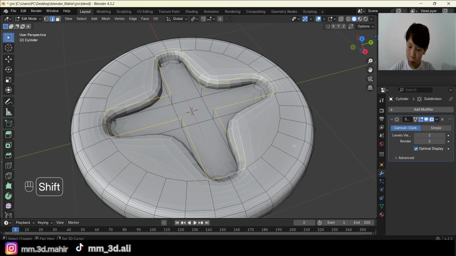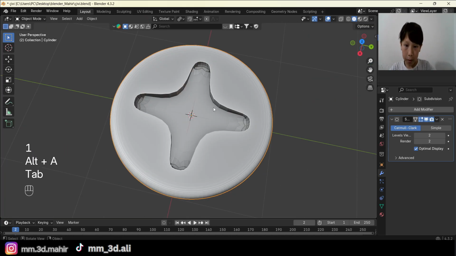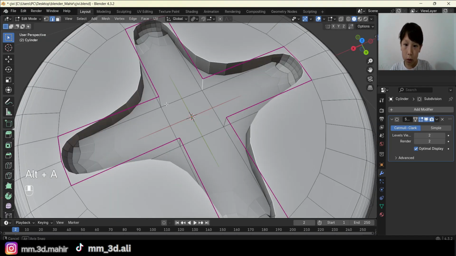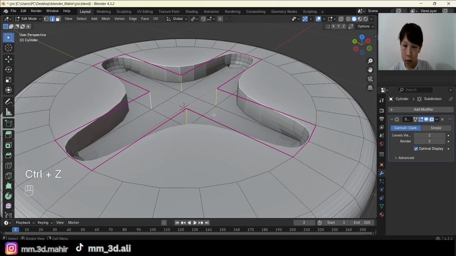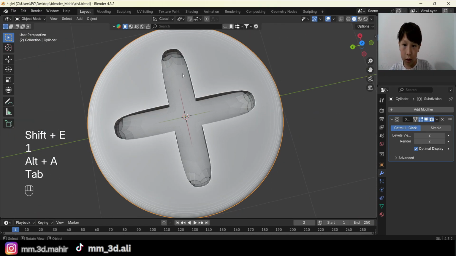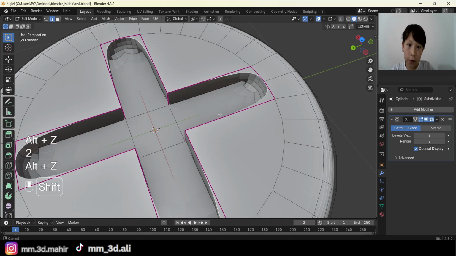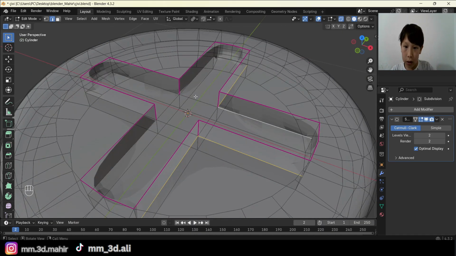Then I'm going to hold Shift, then press E, and then we can press 1 to make these parts flat. Then I'm going to do the same thing over here, like this, and I guess we can leave here like this. And then we are going to do the edge crease over here.